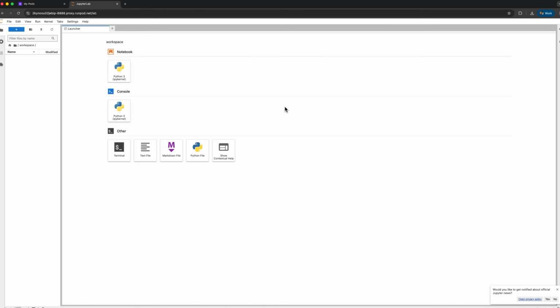What you see now might look like a regular website, but in reality, it's the control panel for a powerful server. Every command we type here will run on that RTX 4090 we just rented.